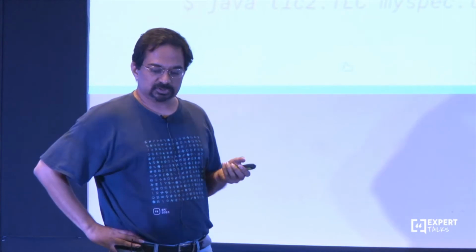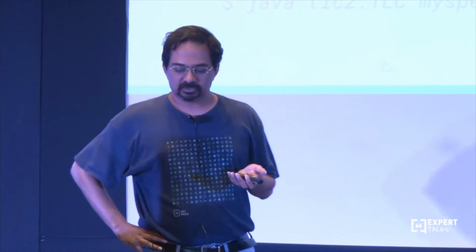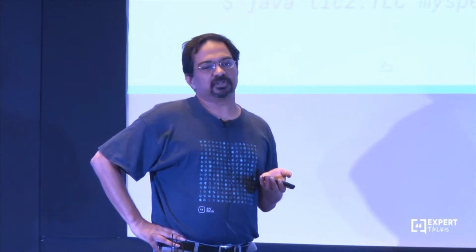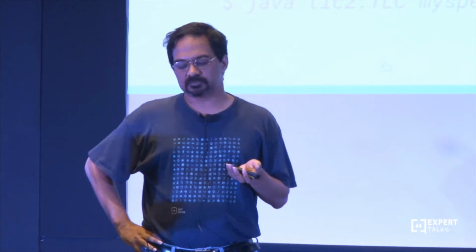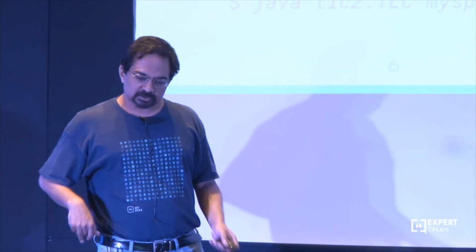Let's go through. So this is how I got started. Basically, I learned it on my own. There is no Coursera course for this, and I didn't really go to some university to learn about this. But I read some general background on model checkers, and I downloaded this TLA toolbox. I read through the manual, and unfortunately, there are not a lot of sample programs out there. But it's sort of easy to understand. Once you get the hang of it, it takes maybe a few days, maybe a month. But beyond that, once you start writing a small program, running through the output, verifying what works and what not, you can continue on that.